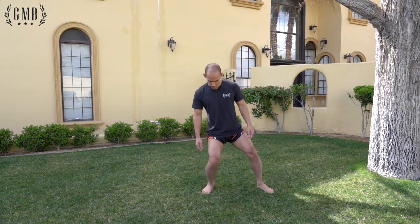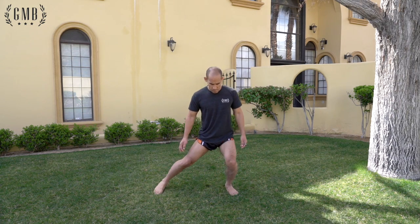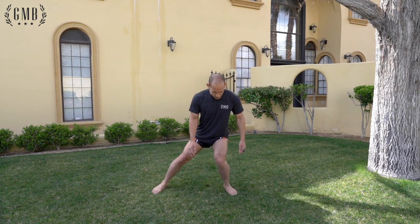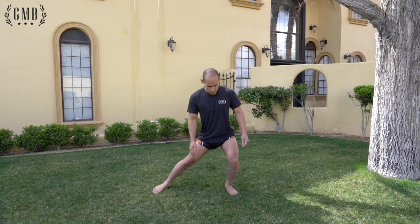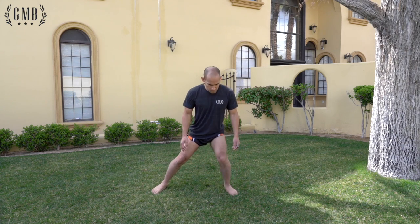So you see a sideways lunge. Also, we're going to do a regular lunge. All that does is just increase the weight and the tension on your knees in a gradual, progressive manner.